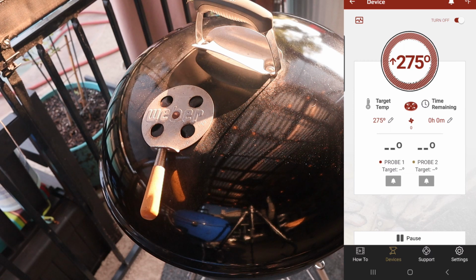All right, gang, we are back. Now look, we are only 20 minutes into this cook. We just got this brisket put on about 20 minutes ago, and I basically just wanted to come back and show you, man, this Spider Venom has dialed in to 275 exactly.